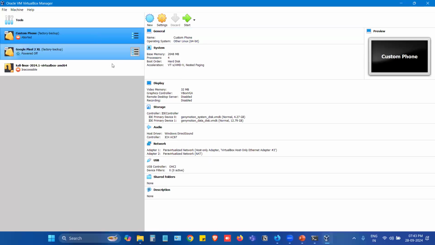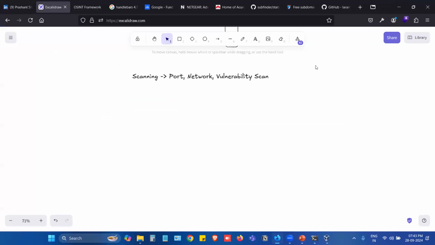So this Linux machine has all the hacking tools installed by default. But in this Windows machine, I have manually installed all of the required tools, because nowadays most of the tools are platform independent. That means you can use the same tool on Windows as well as Linux. And if there is any tool that only works on Linux, then we have some alternatives as well.